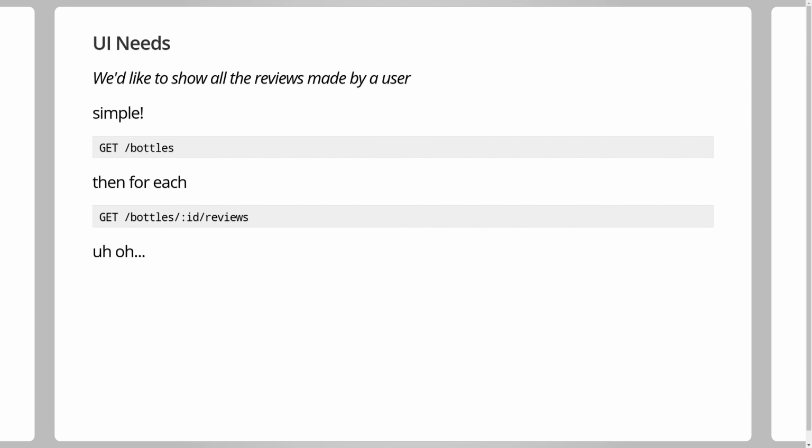And then the UX guy comes, and that's always bad news. And they tell us, you know what we want? What we need is to be able to show all the reviews for a given user, and so for all the bottles that he has reviewed. And we tell him, well, great, simple. Just get all the bottles, index all the bottles, and then for each one of them, get the reviews. Simple. And then the UX guy goes back, does that, and next week comes back and tells us, hey, no, that doesn't work. This is too slow. Right? Now, this is the n+1 pattern. Right? Now I'm doing n+1 requests to display my reviews. So that design does not work.